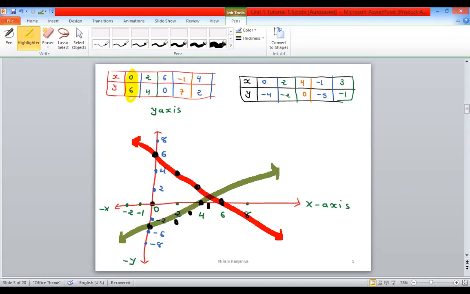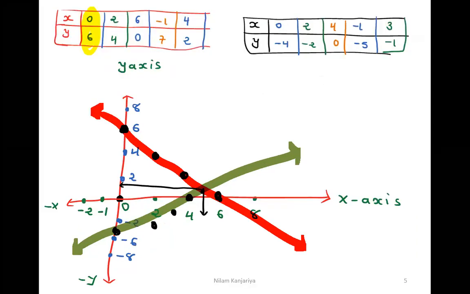If you have graph paper, you get the exact point. This crossing point gives you the x value, and in this way you get the value of y. Okay, it may be x is 5 and y is between 0 and 1, not exactly, but if you have a graph, then you are able to find the values of x and y exactly. So don't worry, this is the procedure to draw a graph. I have a graph to show you exactly which value you have.